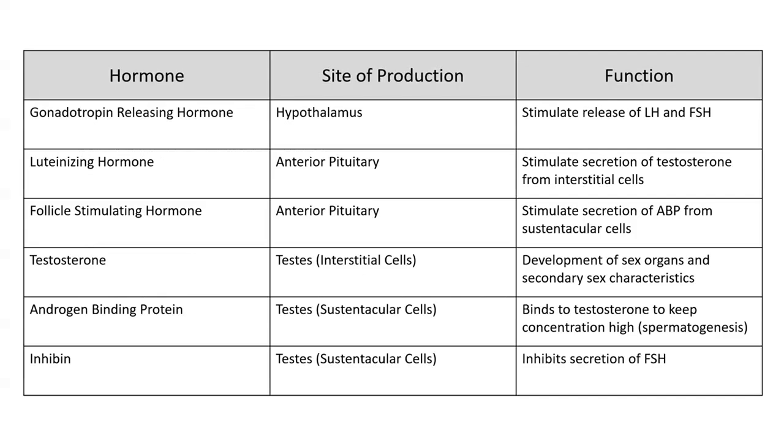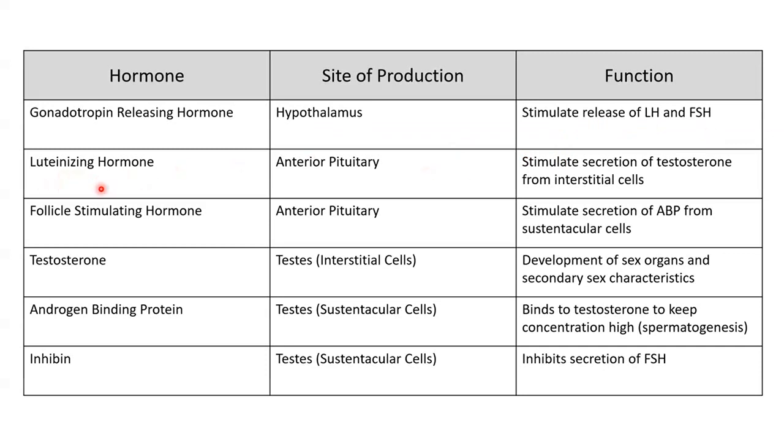Now, just a bit of a summary table to put all of that information in one place for you. So we have the 6 hormones that are important in regulating male reproductive functions. We have their site of production and secretion, and then their function. So you might like to do a table like this on your own. We have gonadotropin-releasing hormone, which is produced up in the hypothalamus. This stimulates the secretion of luteinizing hormone and follicle-stimulating hormone.